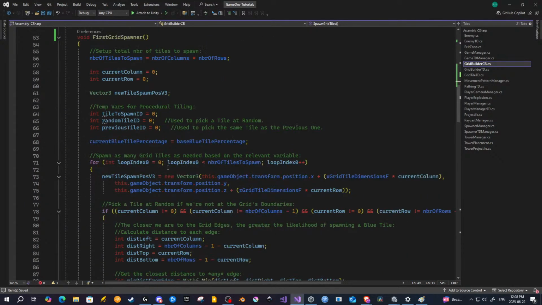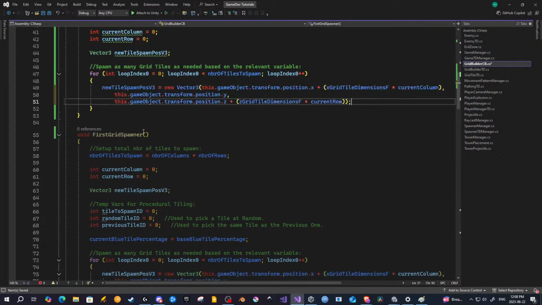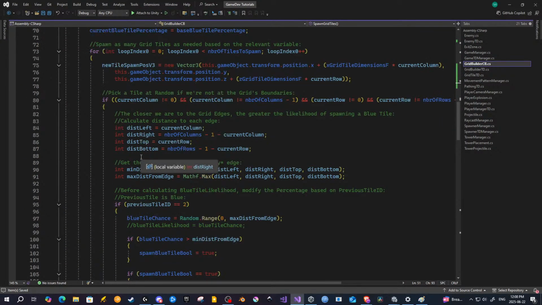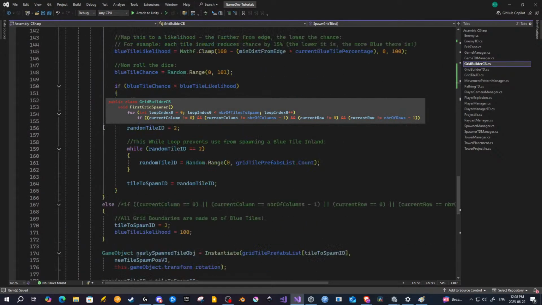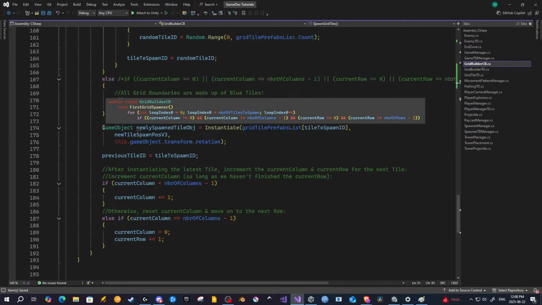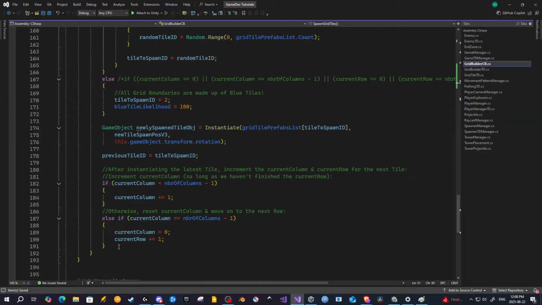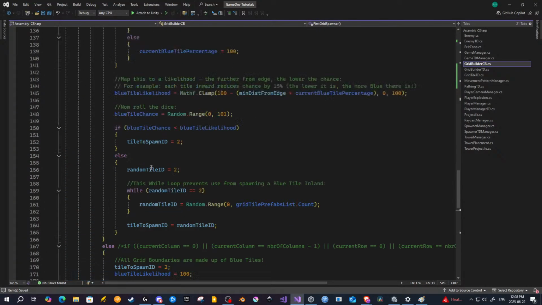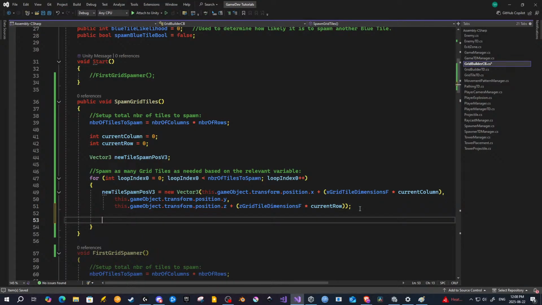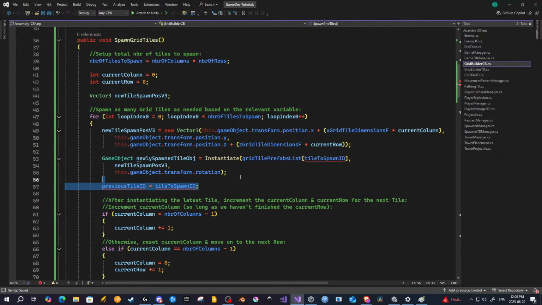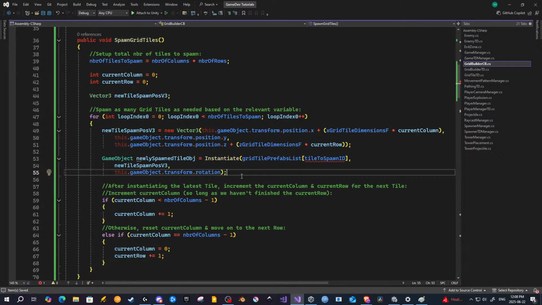There you go. New tile position. Okay. Followed by all of this like that.